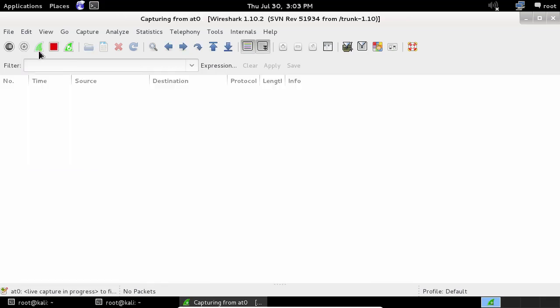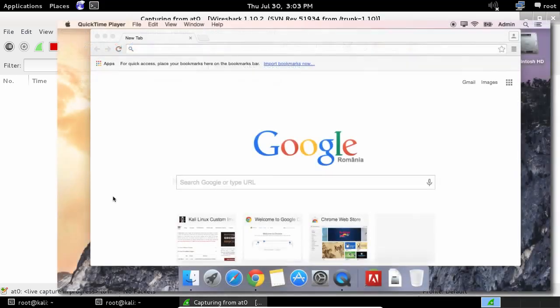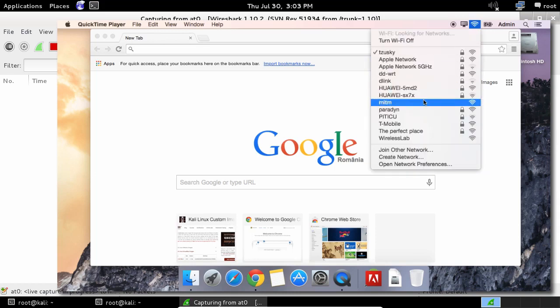In the meantime, let me go to my MacBook Pro laptop and use it as the victim in this scenario. It doesn't really matter what device or computer is used as the victim, but the MacBook Pro allows me to better capture the screen for demonstration purposes. So here I am on my Mac, and I will manually connect to the fake access point which has the SSID of MITM. In real scenarios, the attacker will send the authentication packets to the victim on behalf of the legitimate access point in order to disconnect it and connect it to his own fake access point.